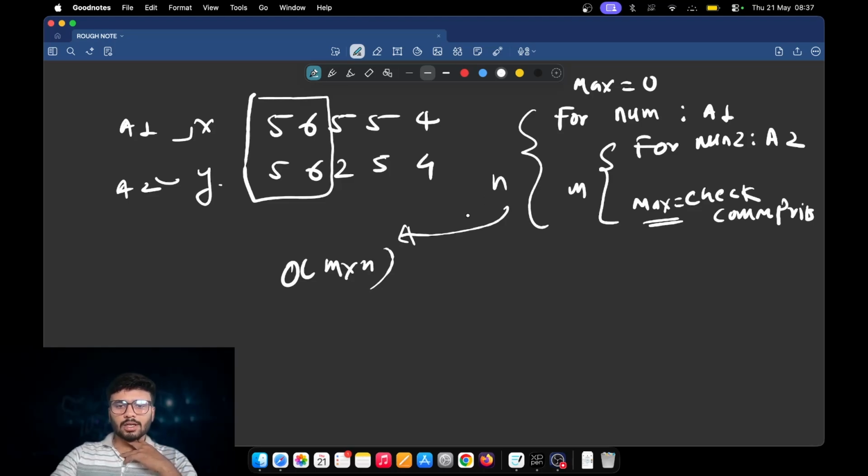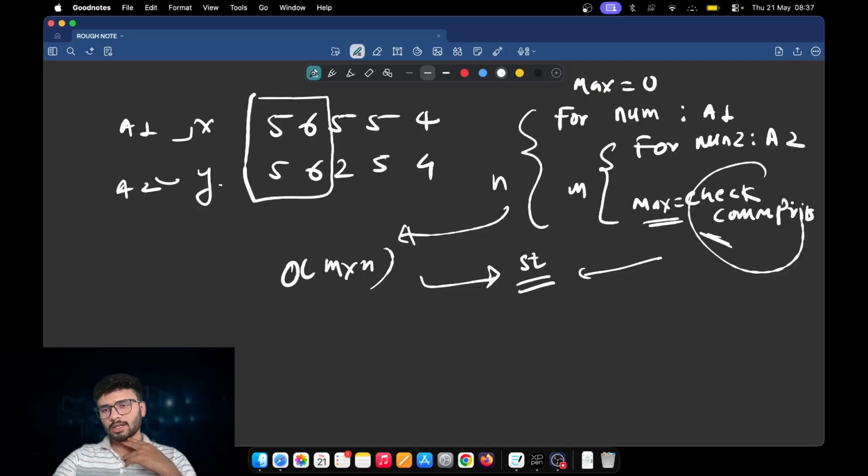Okay, we can further optimize it, however. How can we store the results? Every time, instead of calculating this, we'll store it. The check common prefix function, which will return the length, has time complexity log of num, whatever number you passed.